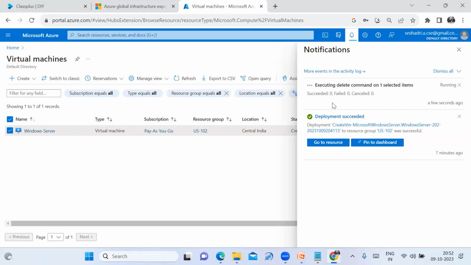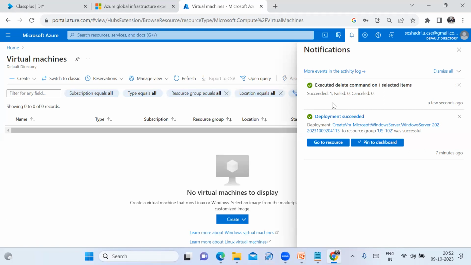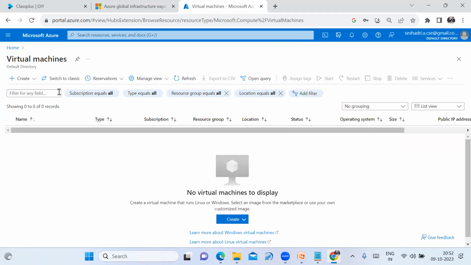See, in the cloud environment, whatever you practiced in Azure or AWS, after completion of your practice, all those things we have to delete. Now it is deleted. Whatever server I launched, I have deleted.